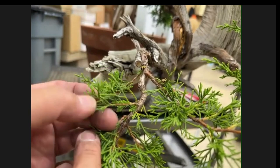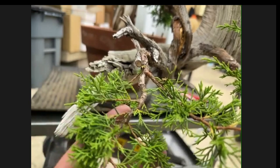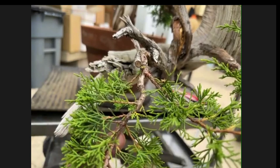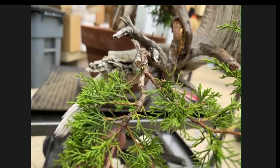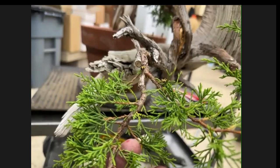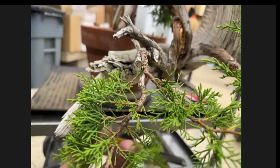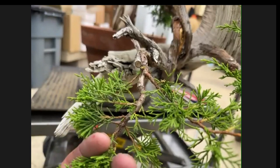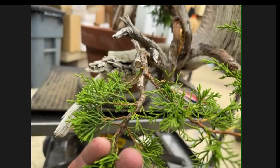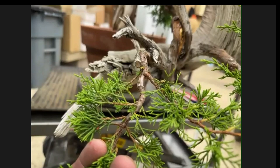I've never seen a tree burn when somebody puts, say, composted chicken manure on top of the tree. And I've seen people put mountains of that stuff. It's just not strong enough to really burn the tree. Now, if your tree is healthy, it's going to take it. If your tree is a little sick, then it's going to take it worse. So if you have a sick tree and you put a lot of organic fertilizer, maybe you'll get something bad happening. But if the tree is growing normally, it's almost never a problem.